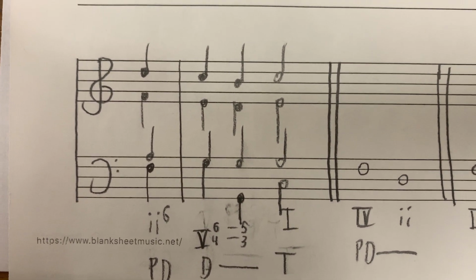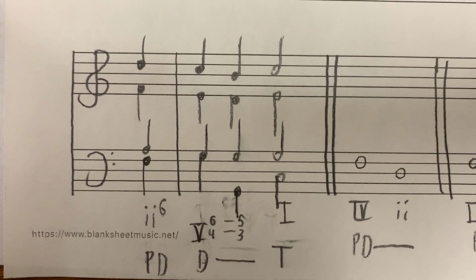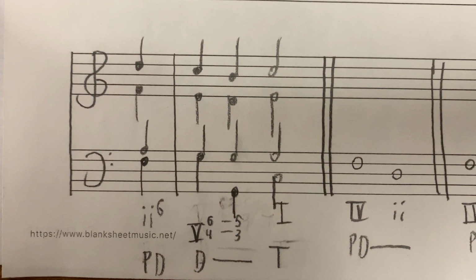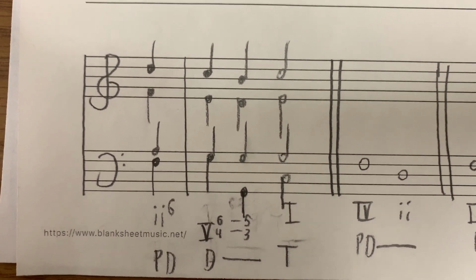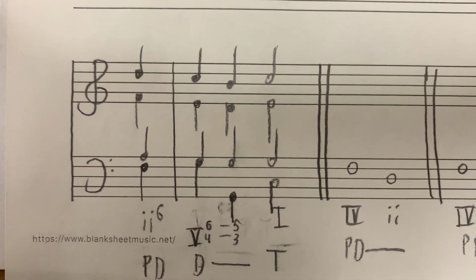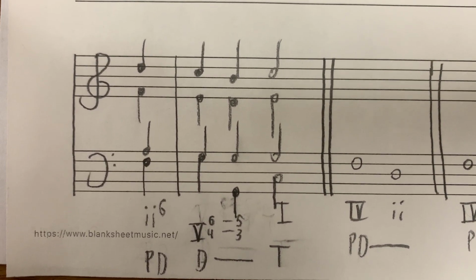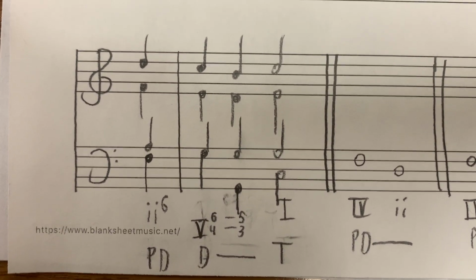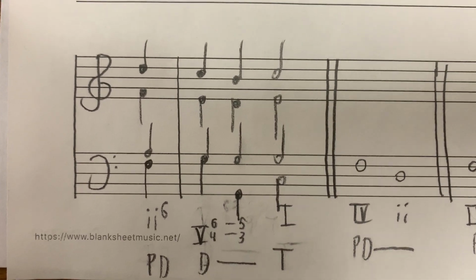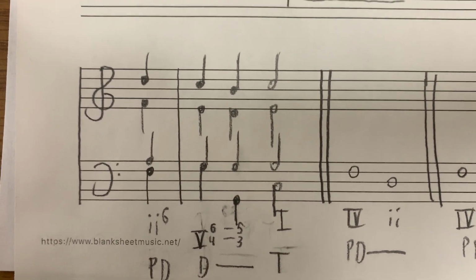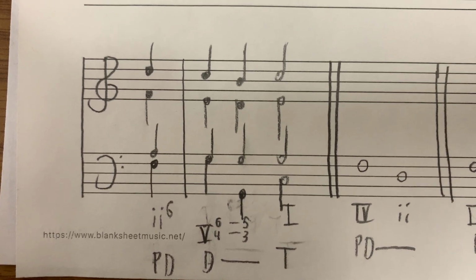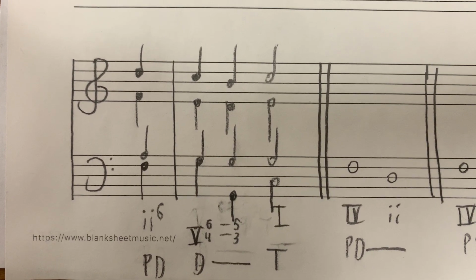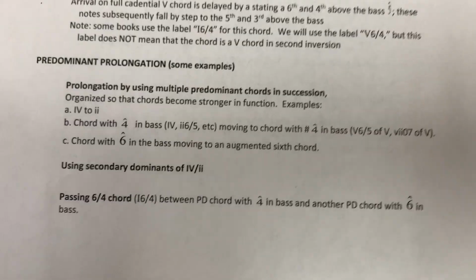Basically, 5 5/3 is a root position 5 chord, right? 5/3 is just the root position. 6/4 in this case is treating the notes like non-chord tones, not like an inversion. We're not thinking of it as an inversion here. We're just thinking of the 6th and the 4th as non-chord tones. So you got to be careful with this label. Some folks will incorrectly interpret it as a 5 chord in second inversion, but that's not what it is. That will be completely different notes. It's actually a root position 5 chord with a couple of non-chord tones that resolve down. Okay, so that's the one to really know for dominant prolongation.